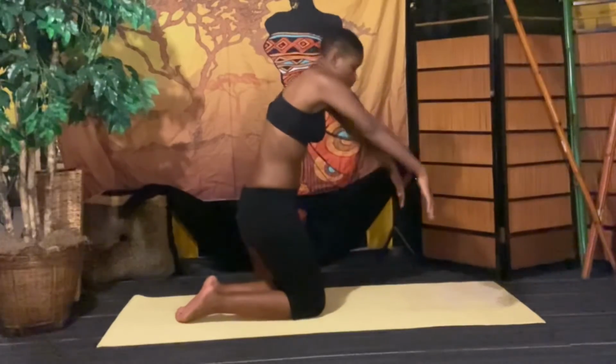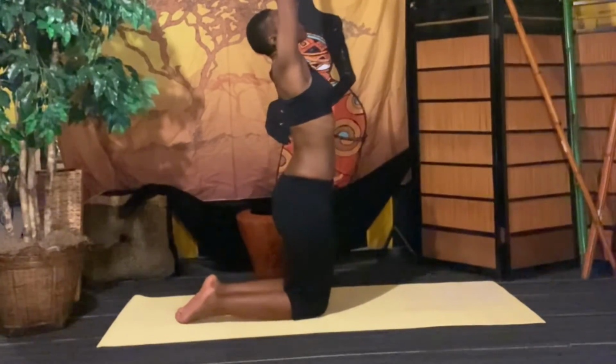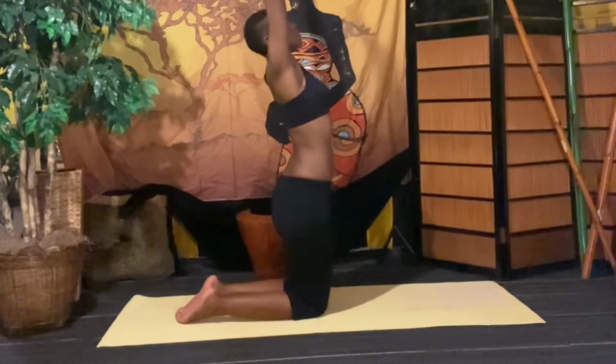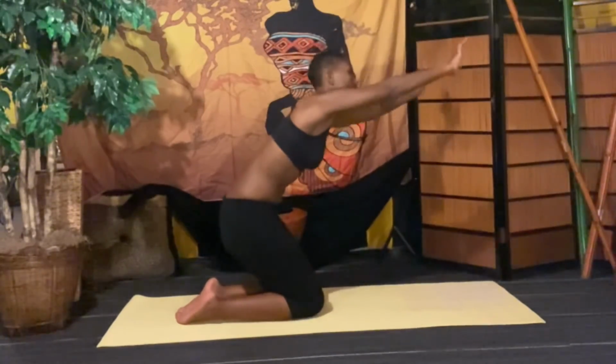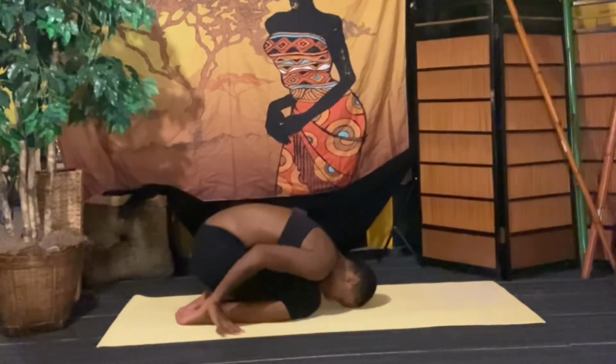Inhale, straight line brushes. Bend back just a little bit. Exhale, wavy brushes. Come back to narrow child.